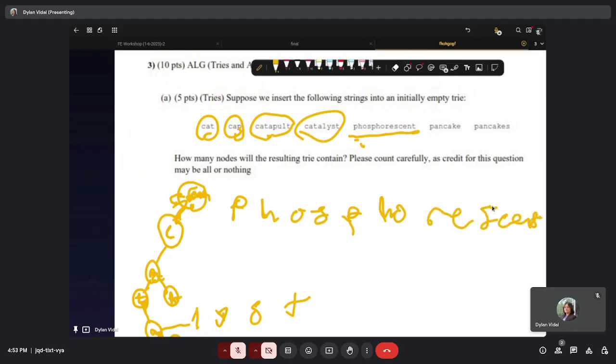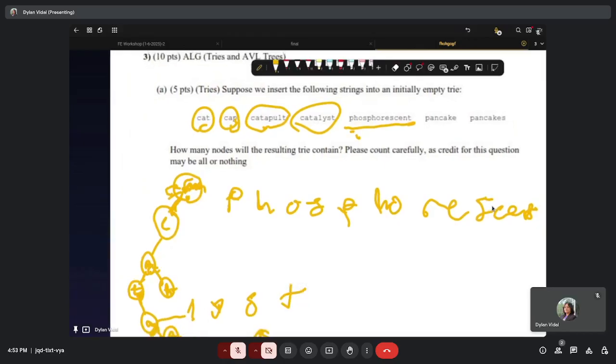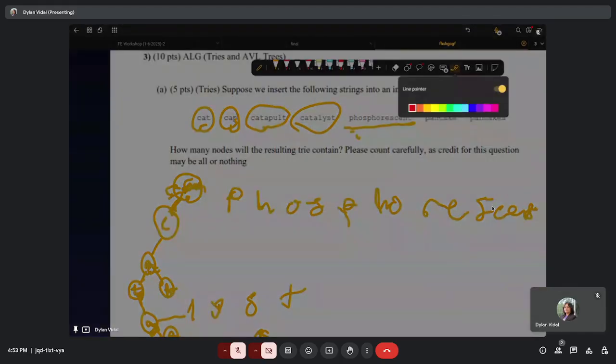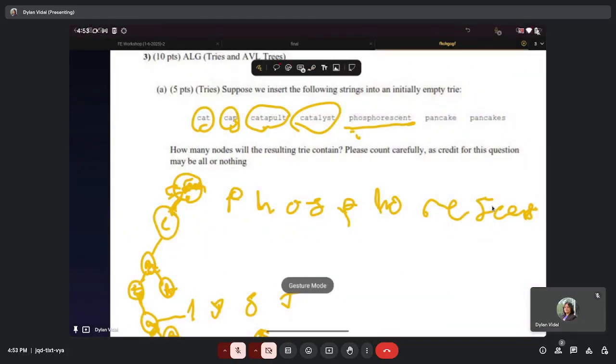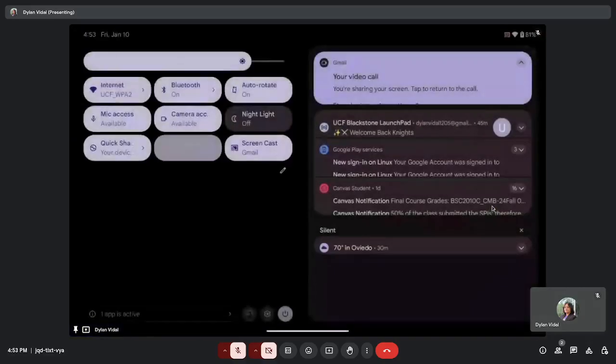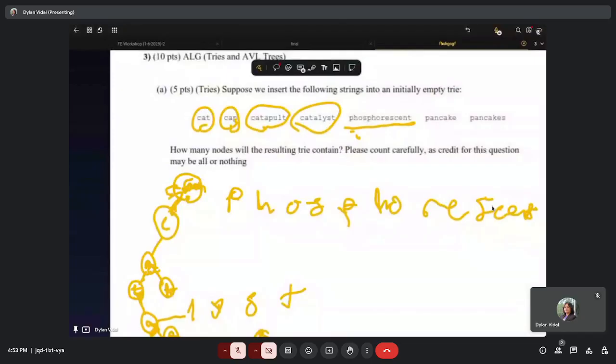Phosphorescent. All right. Another way you could do this problem instead of writing out the entire thing here. I'm going to try fixing this. I feel like my pen might be low. Yeah, so instead of actually going through and doing the entire trie, you could kind of just write the letters out as Dylan has been writing. So you could write, you could see cat that has CA, and then T. So we have the root, so that's okay. My pen's on 1%.